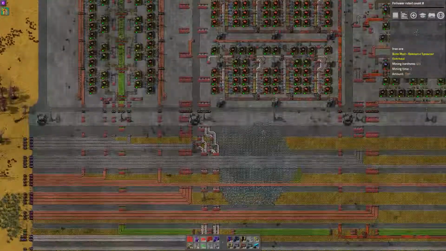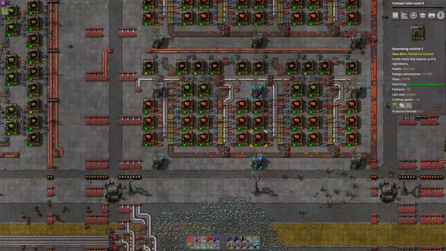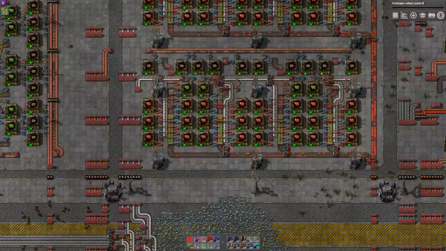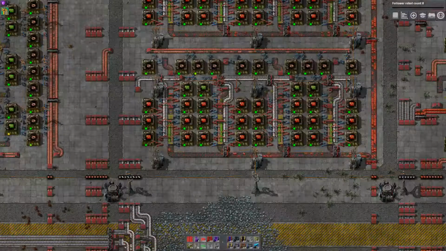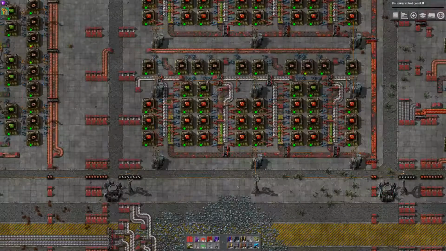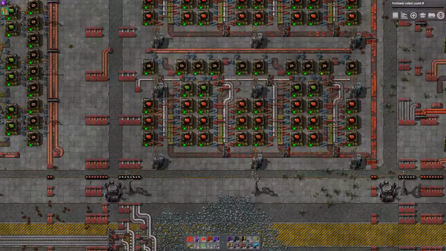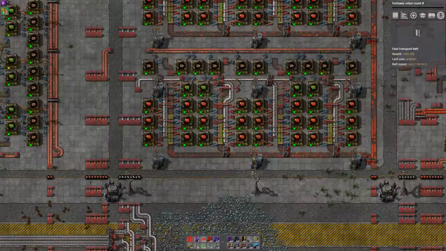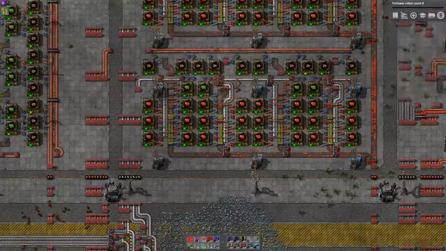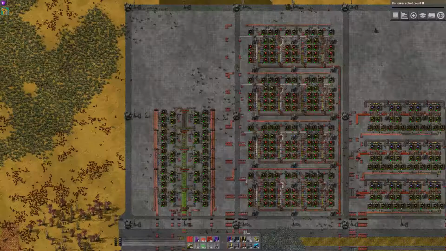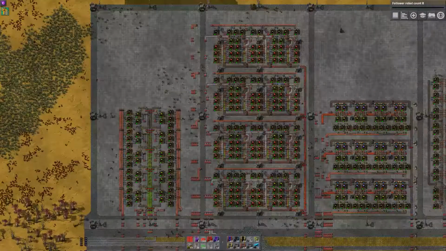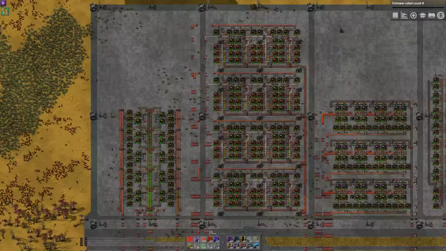So the next build is red circuits, and back of the envelope calculations said I needed quite a few red circuit machines, I think 90 odd. So 6, 12, 18, 24. So there's 24 in a block, and I've got 1, 2, 3, 4. So that's 96 if I can add up.